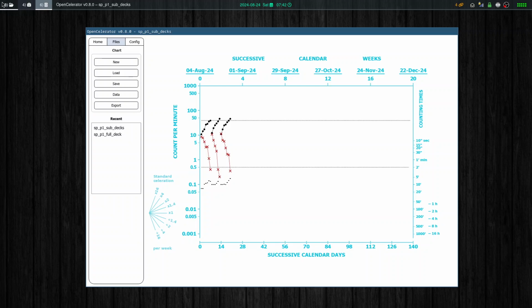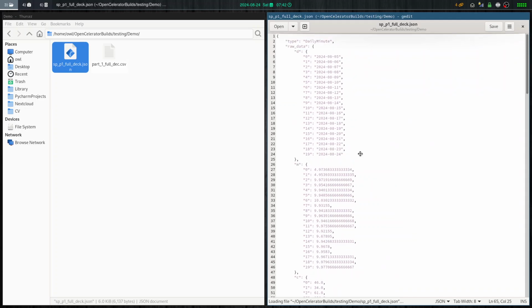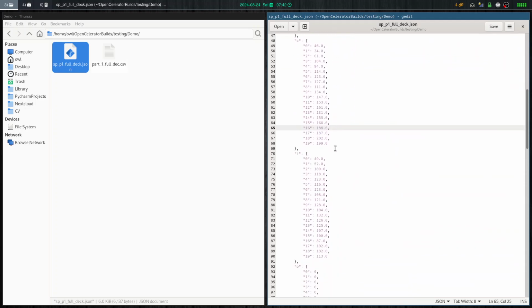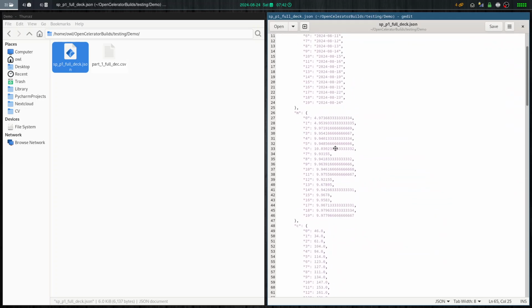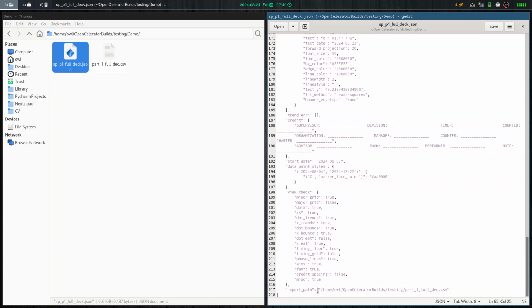And the way it works is, let me show you here. So this is a chart file and this is a raw data file. Keep in mind you never have to edit this thing manually. I'm just showing you how it works. So here's a chart file with a whole bunch of information about what data you have on the chart and aims and so on. And way down here you have an import path, which is the path to this file. So it knows to always check this file for updates.